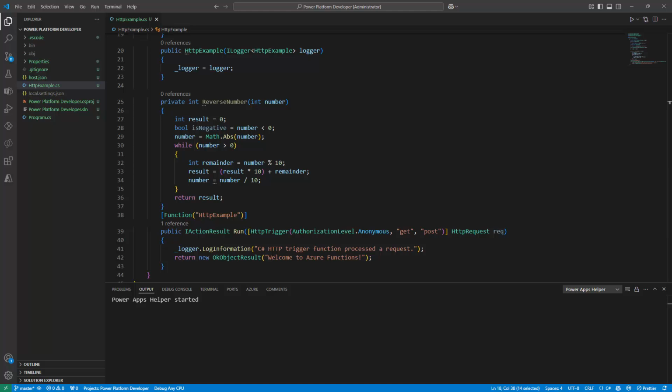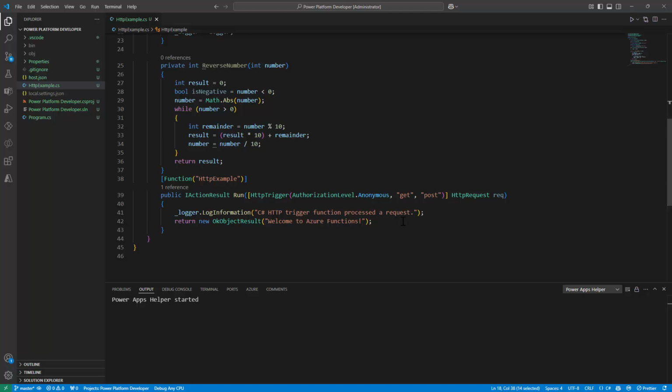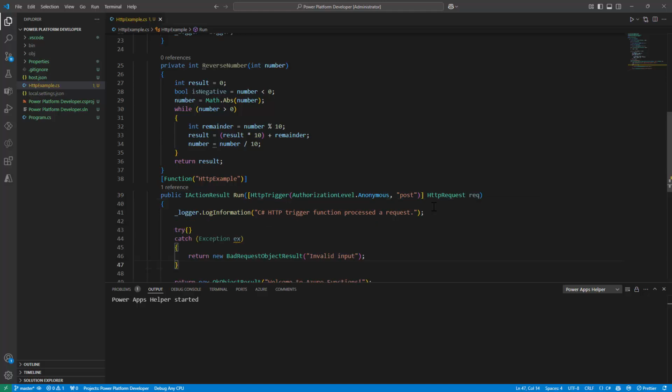Now that we have that all set up, the next thing I need to do is configure my Azure function. The name of my function is HTTP example. That's fine. We should have named it better, but I want to post a request. I want to return a number and a catch block.